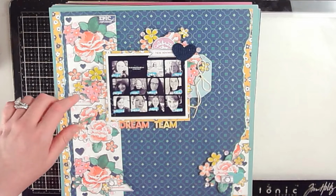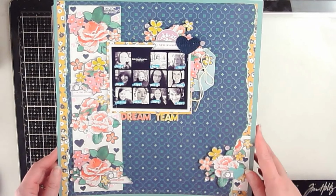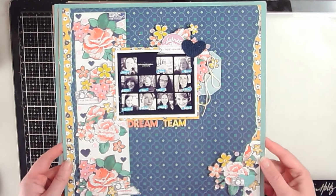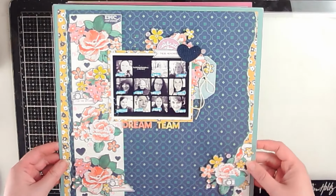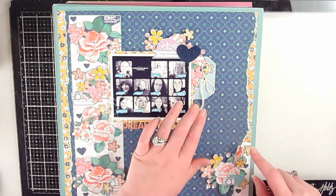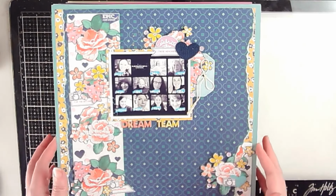This one here, I think, was my first design team page for the month of March for the Redefined Creative Design Team, and so I scrapped the design team photo with everyone on it. I fussy cut a whole lot of florals, so a lot of my favorite things with the fussy cutting and the florals, and then the design team picture. So this was a fun layout to put together, and this was obviously using inspiration from one of the classes from Christina.